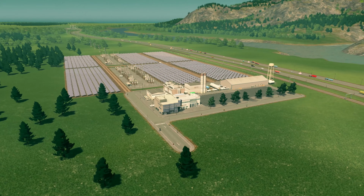So we got our utilities done. We have the power going to the city. I also went ahead and put the cables and stuff down through here as well. So we have the electrical cables, high voltage lines, which are running down this way. They run along with the actual train tracks here as well. Now this is something that I found that I'm not happy with, is the lines that go across the river here are really messed up, so I don't like them down in the water like that. So I need to find a way to fix that if I can.